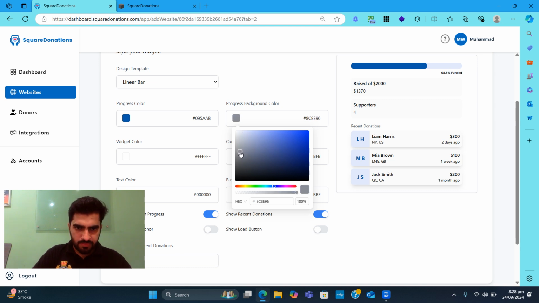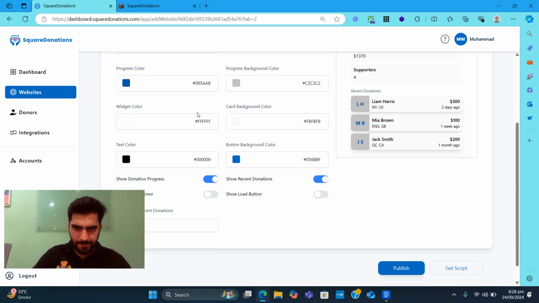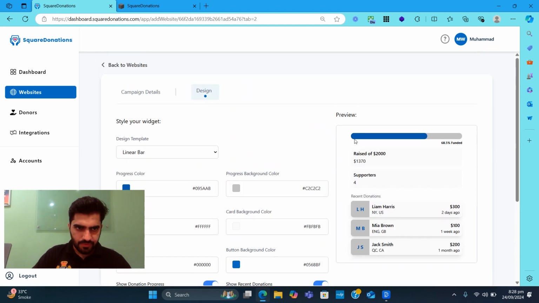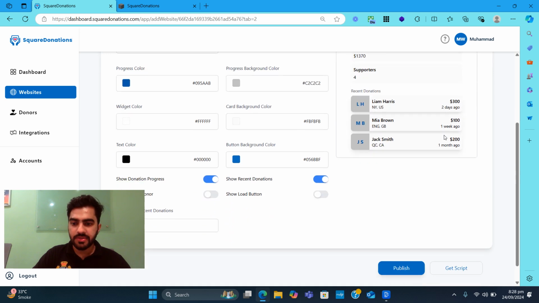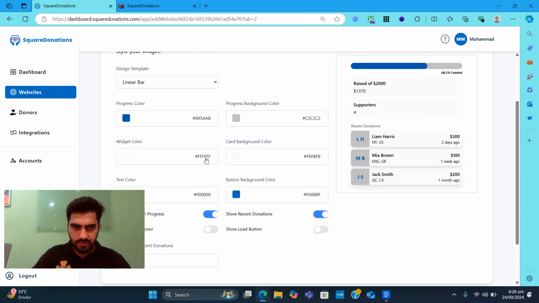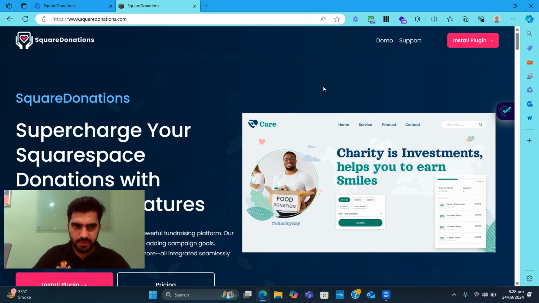I'd like to make it a little bit more gray. Yeah, just like that. And then the widget card, the background of the widget card, so that it's visible on your website no matter what. I like to keep it white because that would look good on my website.